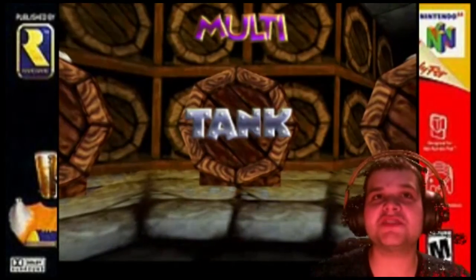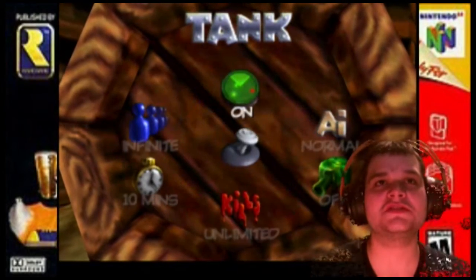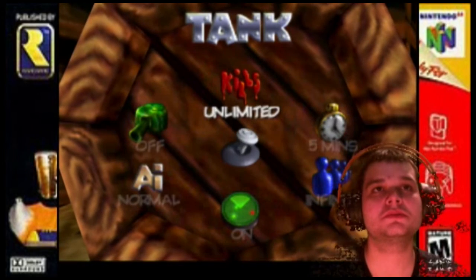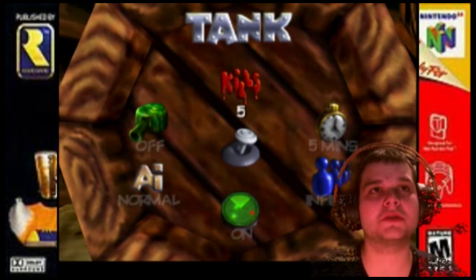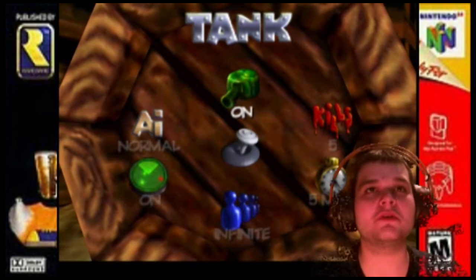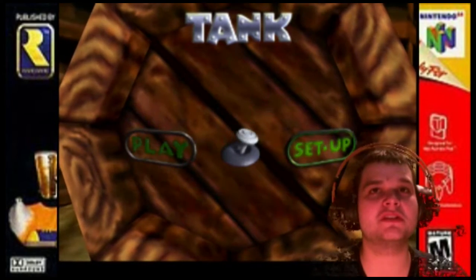Anyway, so next is tank. Let's see. Make sure it's set to 5 minutes. Set to 5 because I don't want anything. There's this on and off system. I have no idea what this is. I'm gonna turn them on because I'm not sure. Maybe next game I'll turn it off and see what it does.